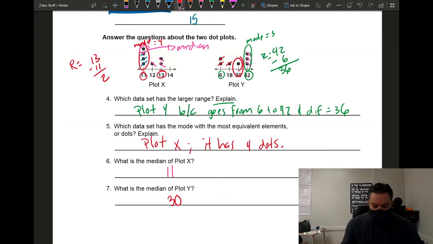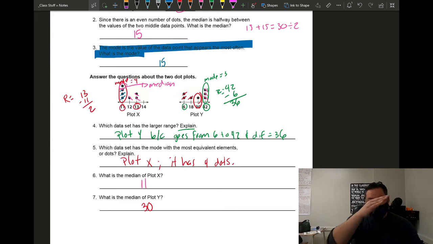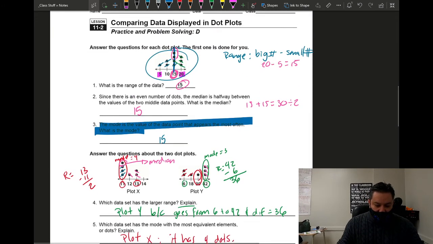And that is it. So to find the range, subtract the small number from the big number that has a dot. To find the median, delete from each side. To find the mode, find out which one has the most. If there's 2 at the end when you're looking for the median, divide by 2 if they're different numbers. And other than that, that is it for this one, guys.